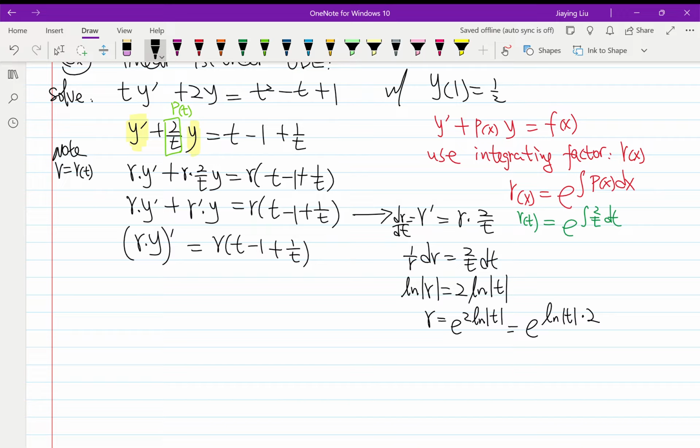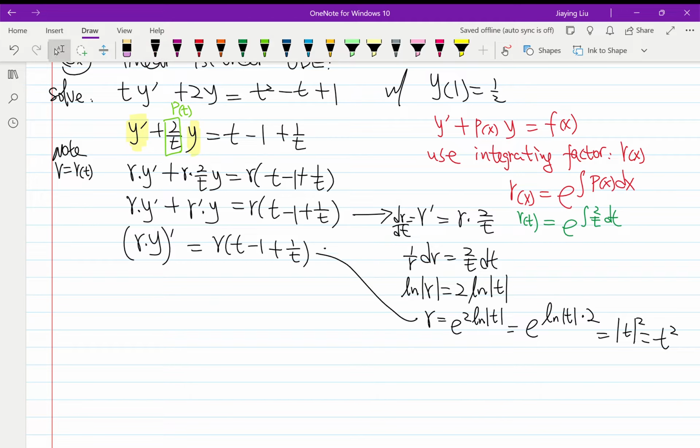And don't worry about that 2 in the exponent, because this part we can focus on first. So that's e to the natural log of something. We get the absolute value of t out of there. So we get absolute value of t squared, because the 2 is still there. This 2 is the same as this 2. It just stays in the exponent. And that's the same as t squared. If you integrate directly from there, you should end up with the same thing. It's faster that way, but it's the same. Any questions?